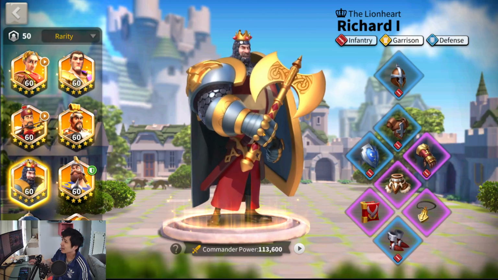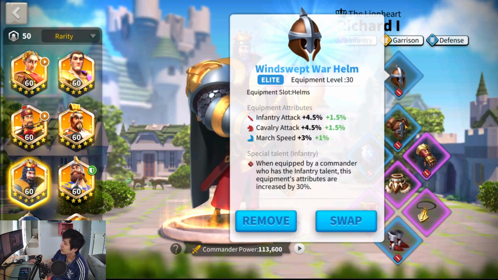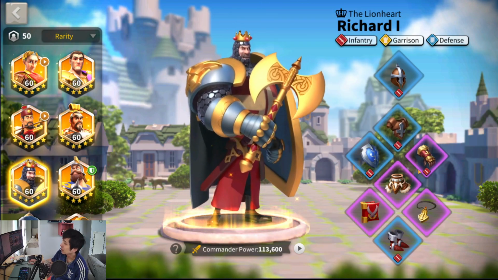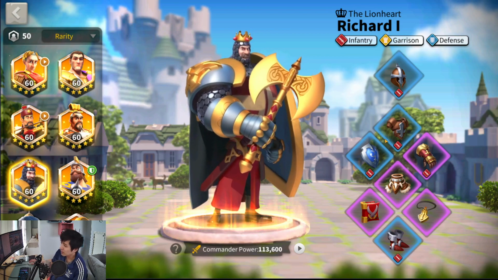Second commander that I also use for Sunset Cannon. I got a couple of, like, 2 or 3 pieces of windswap here, and some epic equipment on my Richter here. He's pretty tanky, so I don't need a lot of crazy epic equipment on him.